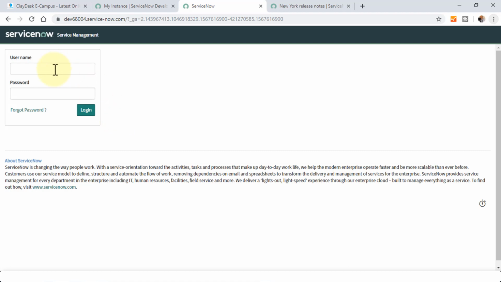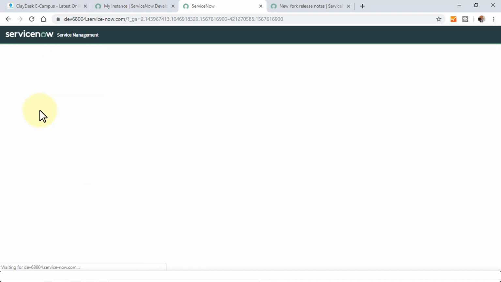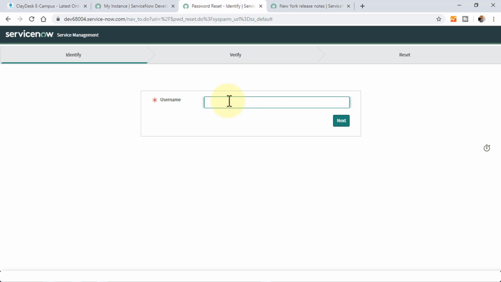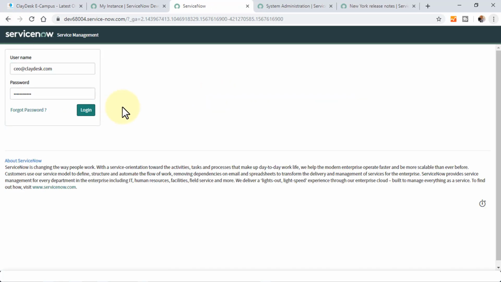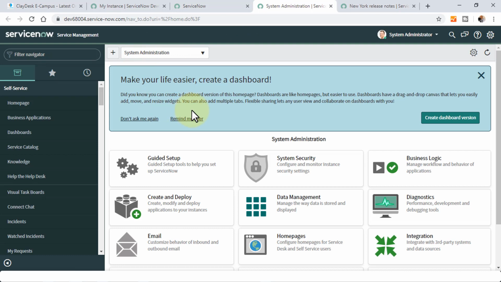So you need to enter the username assigned so that you can log into the ServiceNow platform. Now, if you do not know or you've forgotten, of course, you can always click on Forgot Password, and this will take you to the username screen, and then you can verify and then reset and so forth. So you can go through this process if you do not have this at this point. Great. So once I enter the username and password and click Login, it's going to allow me to log into the service management dashboard. Awesome. So it's really this simple.